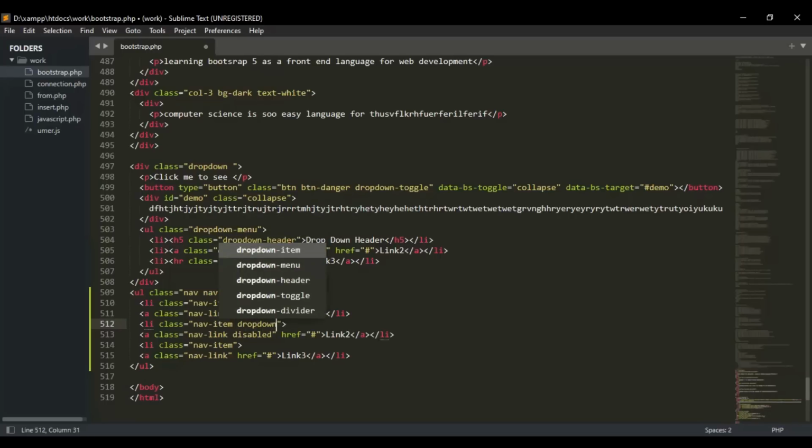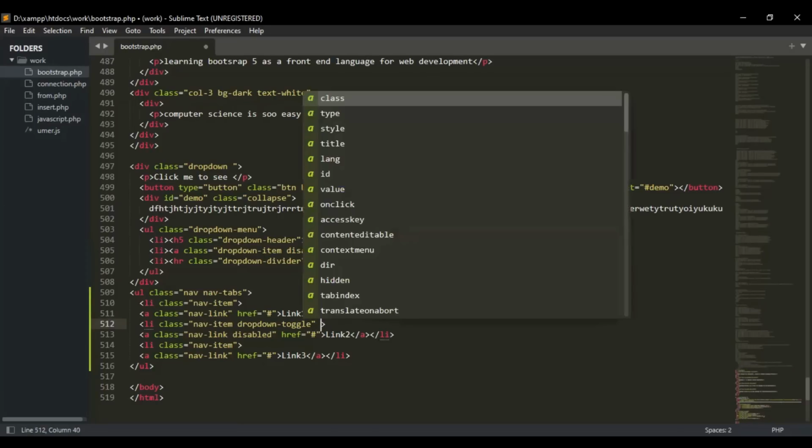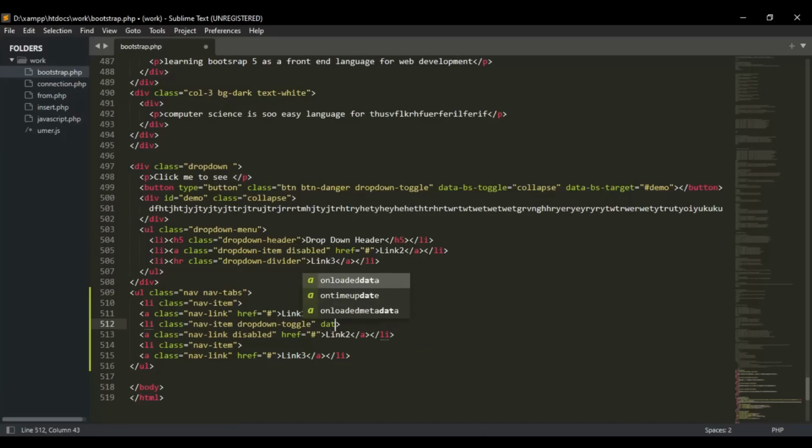Okay, so once I give the nav toggle, this toggle actually shows the dialog box that will appear in the drop down menu. And one thing you need to do more, that is called the data-bs-toggle. So here you define this one.